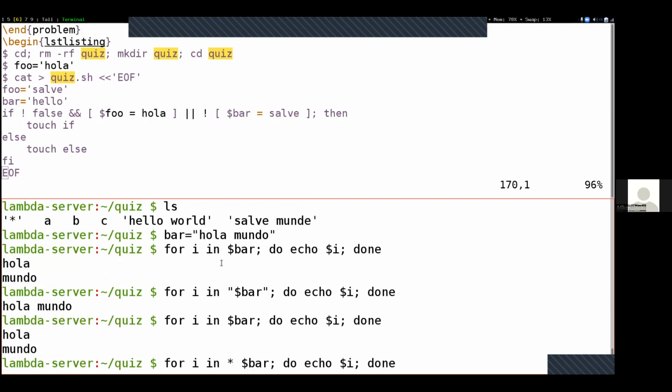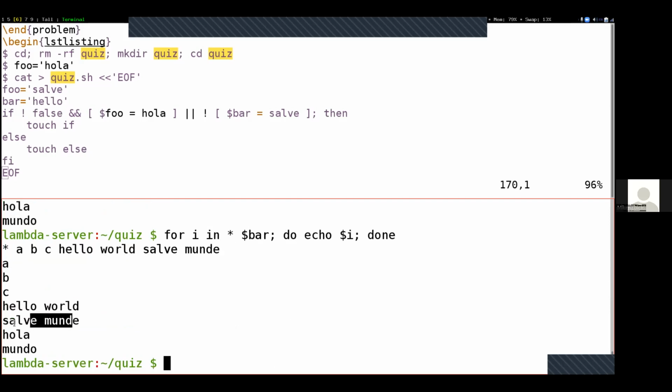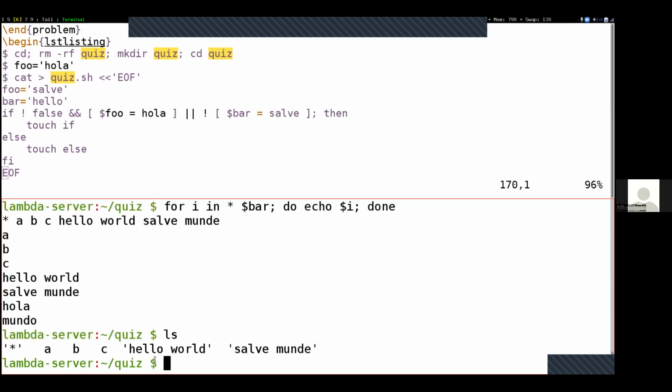And with the star, though, if you have a space in one of the patterns that matches the star, we do not consider those 2 separate things that the for loop will go over. I'll hit enter right here, and you can see that hello world, salve mundi, those happen on the same line. They pass the same thing to echo over here, because the file name contains a space. So the behavior here is not really what I would expect for how the variables behave, but the order of operations here is that first variables get expanded, then the for loop determines what all of the individual parameters are, and then the glob gets expanded as the very last step.